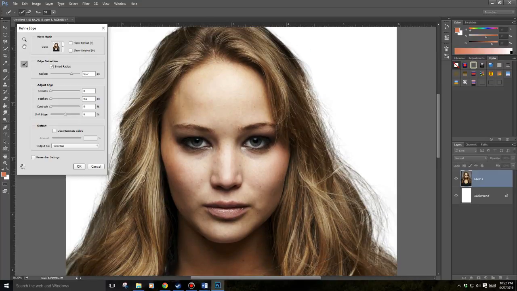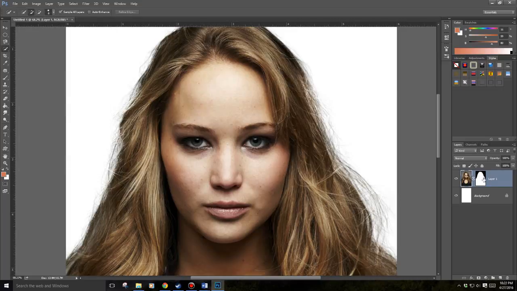You don't need to go too crazy, but once you have what you want, right here at the bottom it says output. All right, and that determines what it does once it's refined your selection. Now, you know me, I always prefer layer mask because you can always go back and edit those later. So all I'm going to do is change this from selection to layer mask, hit OK, and now it's basically applied our selection as a layer mask.